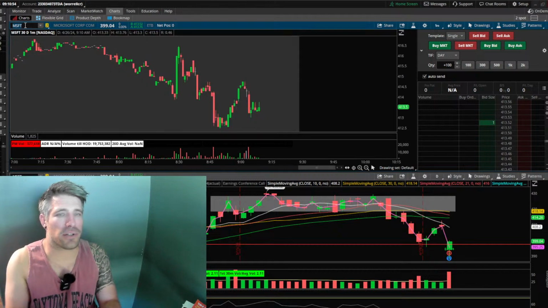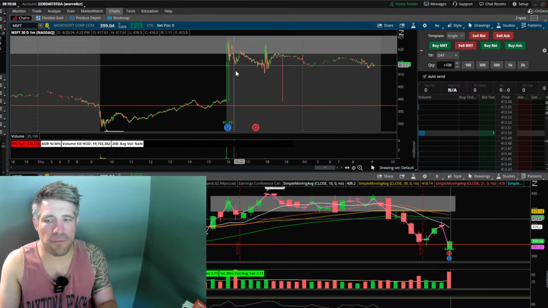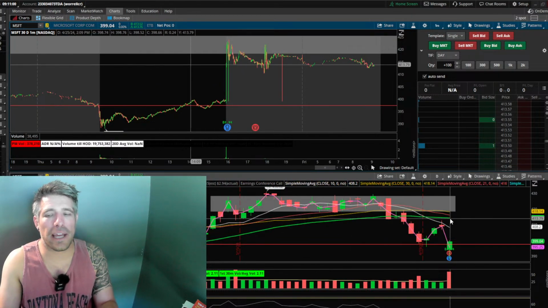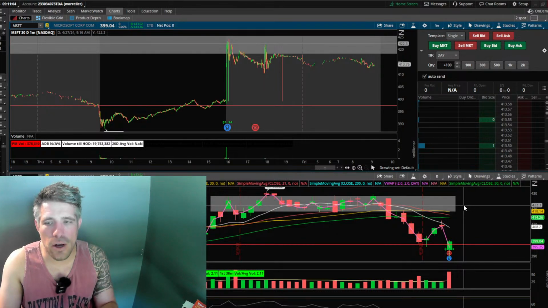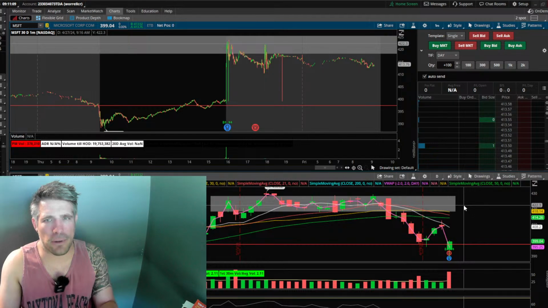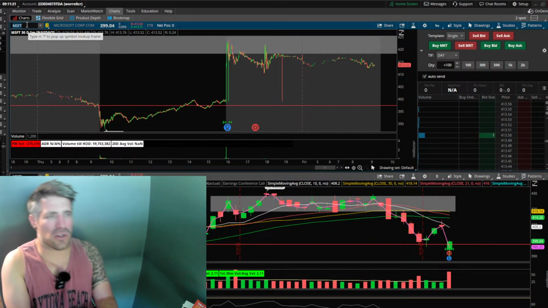So let's look at Microsoft, right? Microsoft had a nice pop in the after hours. Microsoft pulled back, breaking its 50-day moving average, below all of its moving averages, and then it popped all the way up, breaking through all of its moving averages. So when you see that happen, you really start questioning, like, wow, are we a lot stronger than what we thought? Are we just that strong? Well, it sure looks like it. So Microsoft did good. Well, what else? Microsoft isn't just going to solely move the market.